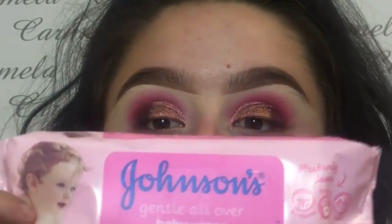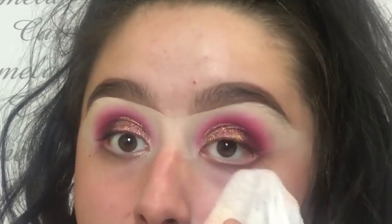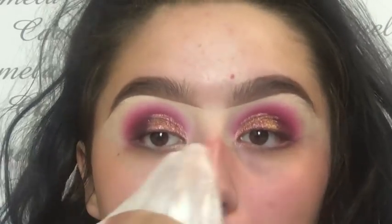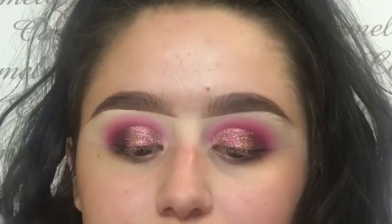This is one of the most important stages that you don't really want to be missing out. I'm going to be using a Johnson's baby wipe just to clean up that under eye area. You don't want to leave it and just carry on anyway as if it's not there, because they're only tiny speckles, but they will pick up in that concealer and it is going to show through the rest of your makeup look. So just thoroughly wiping that area.